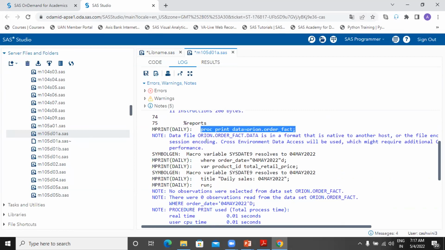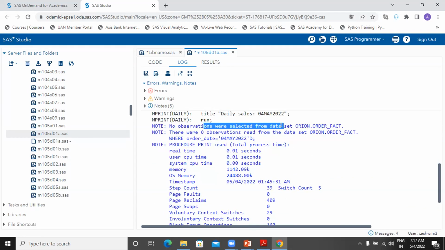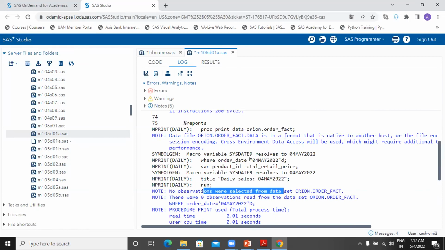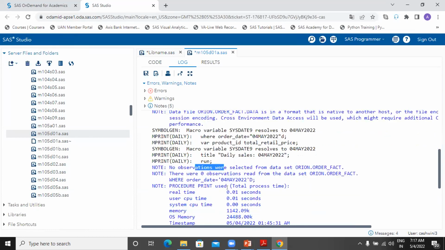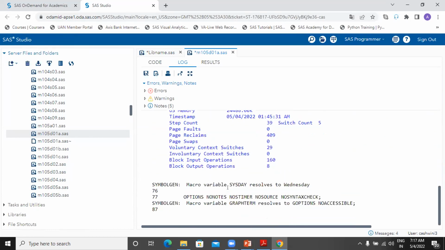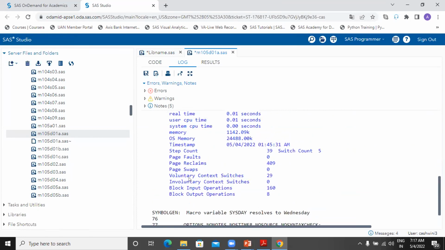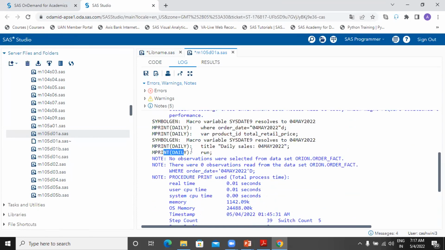So it's executing proc print with all the statements and because of your symbolgen, it is resolving the values. Correct? So it's telling no observations. Why? Because in our data set, we do not have the data for the current date. Hence, we have no observations. So that is a different case. But then it's %mend, it's over by running your daily.